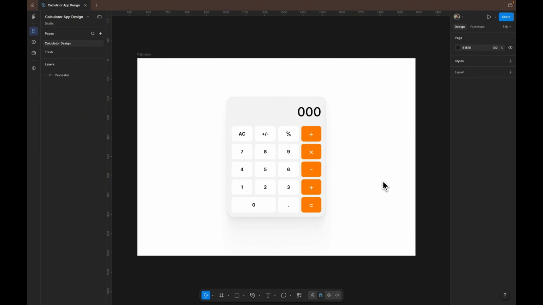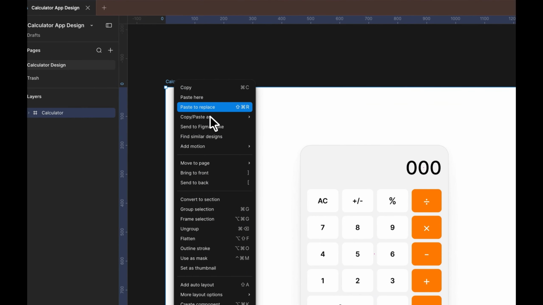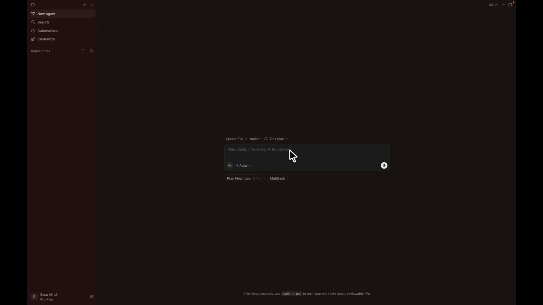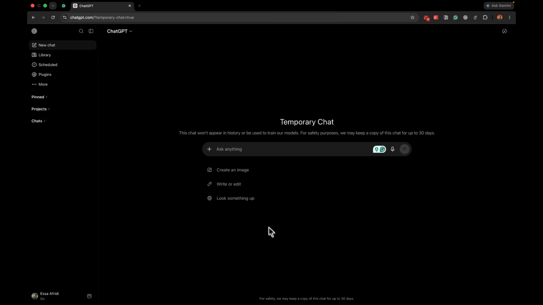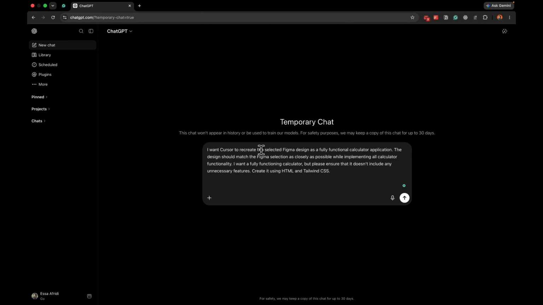Now let's create this calculator design in a fully working condition using Cursor. First, I'll copy the link to the selection and I'll paste this link in Cursor. Now I'll use ChatGPT to refine my prompts for Cursor. This is the prompt I'll be using.